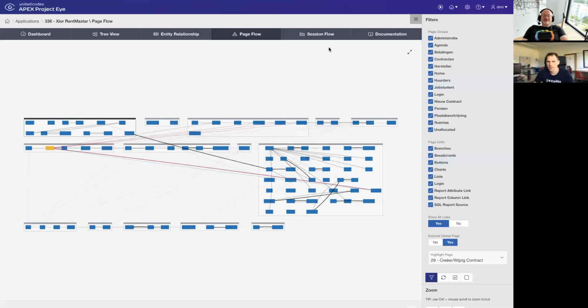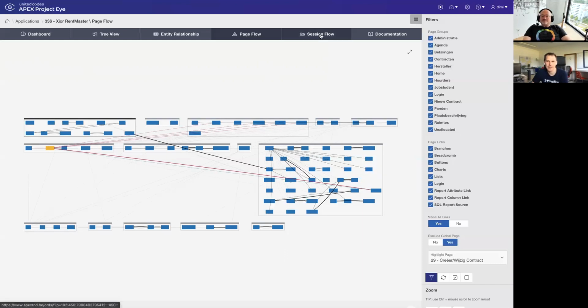Okay. And this is always nice for project managers to say, okay guys, this is our application, this is how it is used. You put this on a PowerPoint to impress your managers. But I also find it interesting, to say: please give me more money, because this is what we have to maintain. This is a real thing. It's not just a little Apex application. Look what we have. Yeah, it's true. I also find it interesting whenever I have to touch a page, to see again what's going to be impacted.